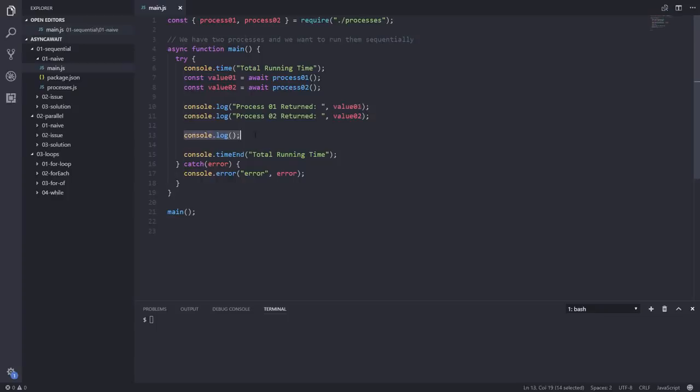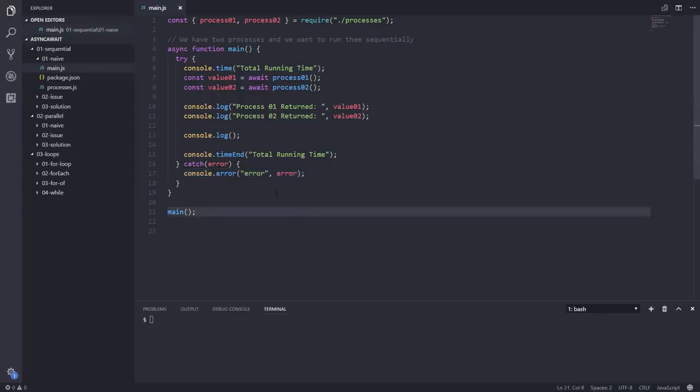This console.log is simply for formatting purposes, and we also call console.time and console.timeEnd functions, which will tell us how long the function has been running for in milliseconds. And if there are any errors, we simply console.error them again to our terminal over here.